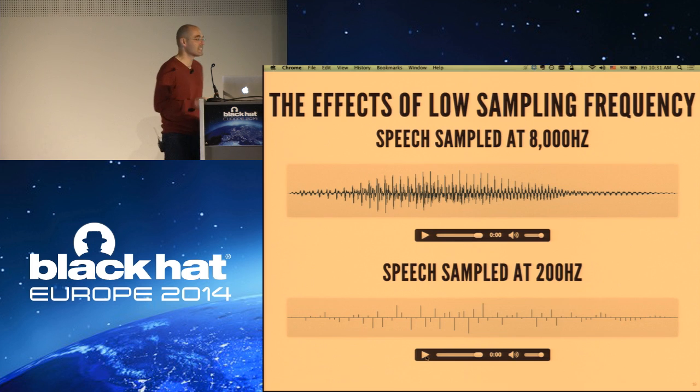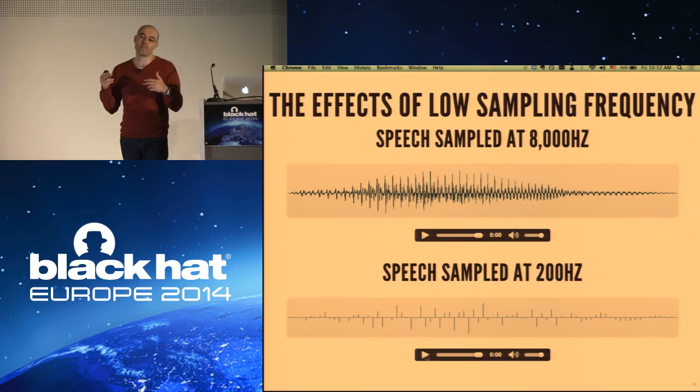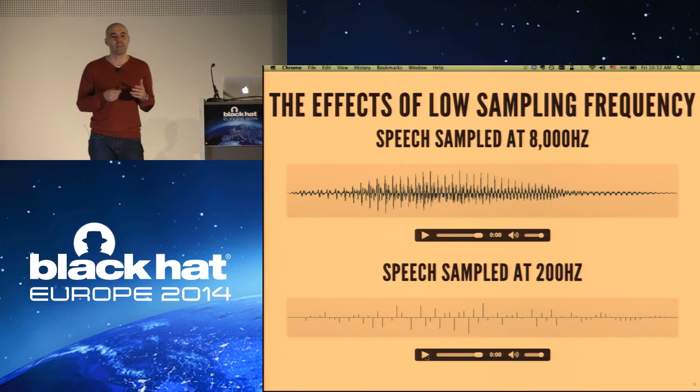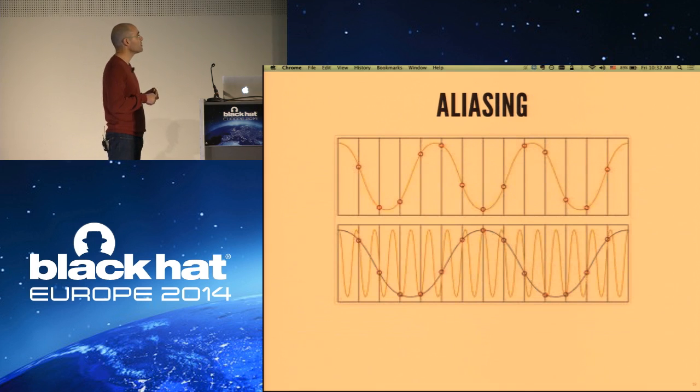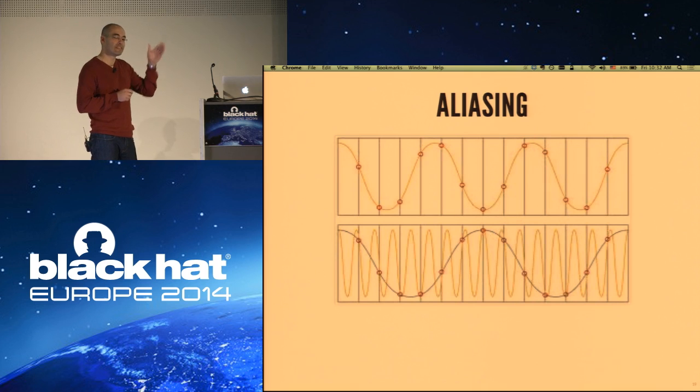Now, there is still some good news here because we can still gain some information beyond the 100 hertz limit using a phenomenon called aliasing. Let me explain just briefly what aliasing is all about. Let's take a look at the upper picture. Here we can see a low frequency signal marked in the yellow line, and the vertical black bars are just the time samples.